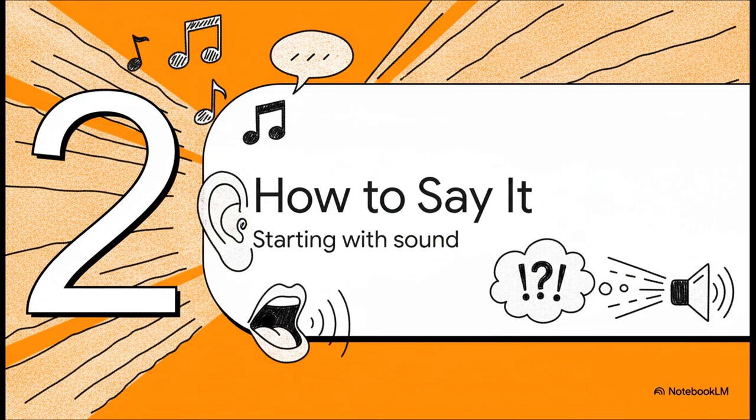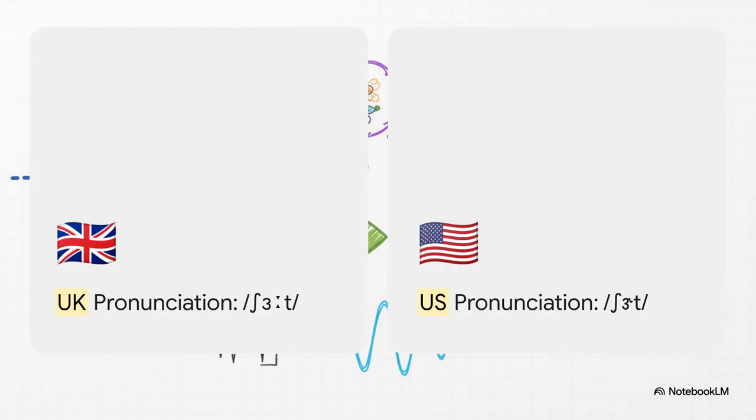Well, the first most basic step to understanding anything is knowing what to call it. Before you can get to what it means or how to use it, you've got to start with the sound. So here we have the two most common ways to say it, shown in the International Phonetic Alphabet. You've got the UK version, shirt, and the US version, shirt. It's a really tiny difference, sure, but see what's happening? We're setting a foundation, a common ground with sound, before we move on to anything else.